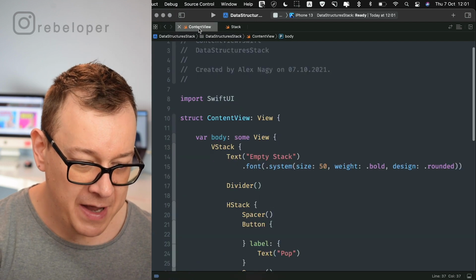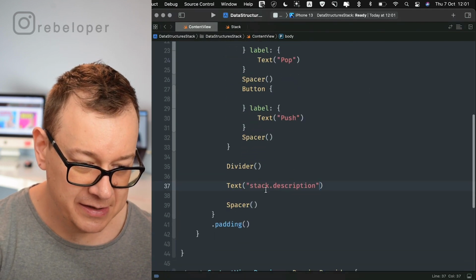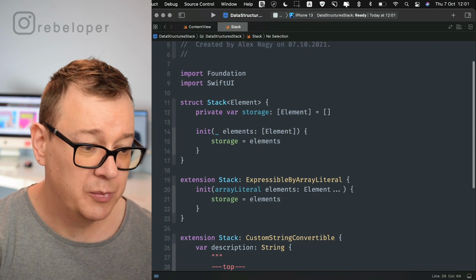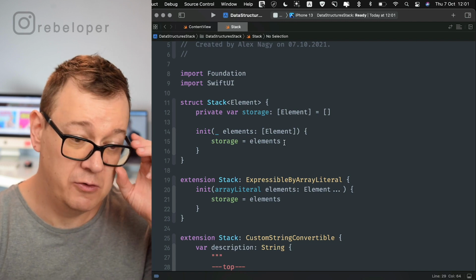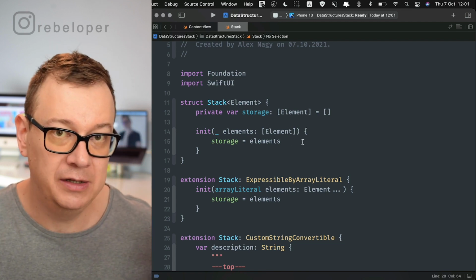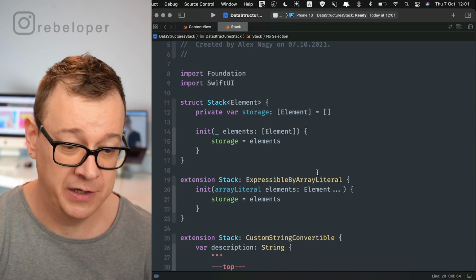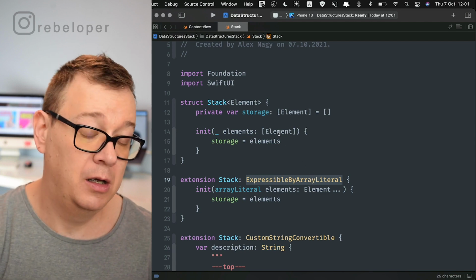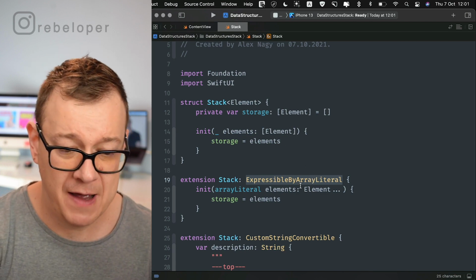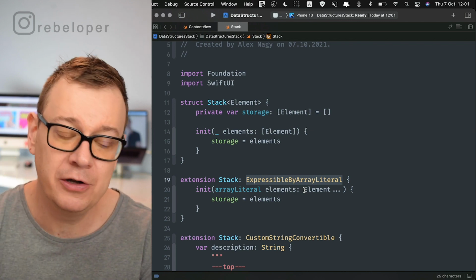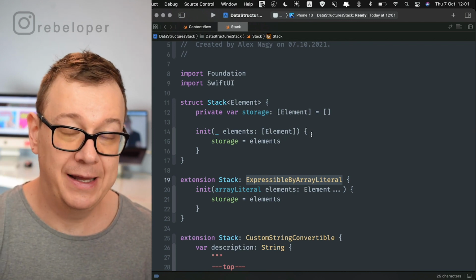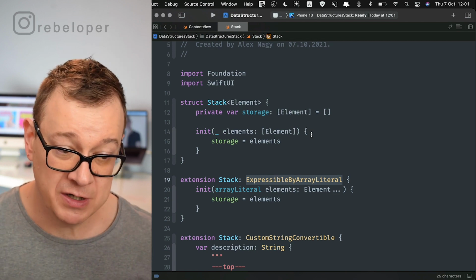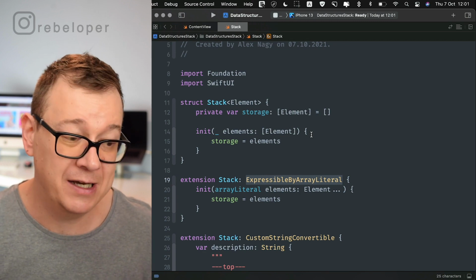And we can just go back into the content view, and as you can see, the stack has a description. We are going to add that later on. Okay, so let's talk about the stacks. So this is how we create a stack with a default value or values. So with the array literal, we can just have one value, or we can have, well, of course, we may have more elements right over here with an array literal, but here with the elements, we can have default values as an array. Okay, that's our storage, but currently the storage is private, so we cannot access it.